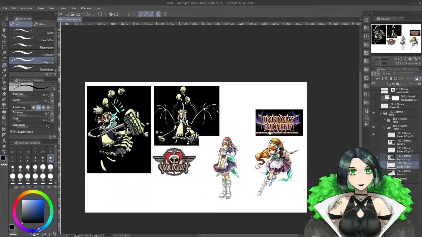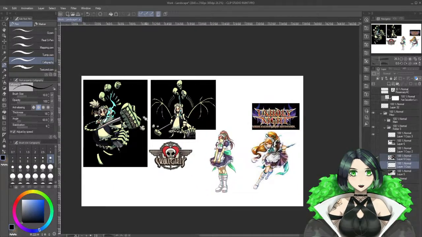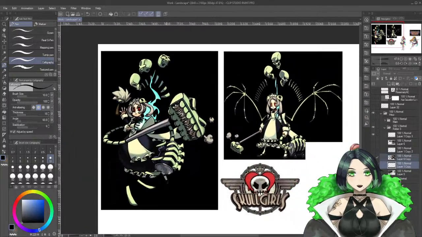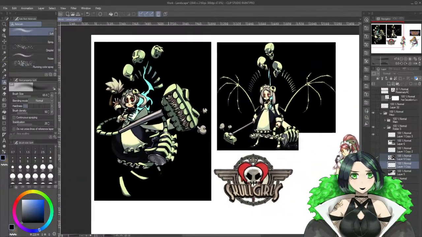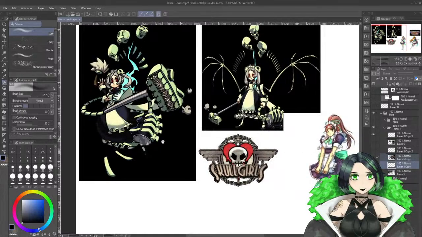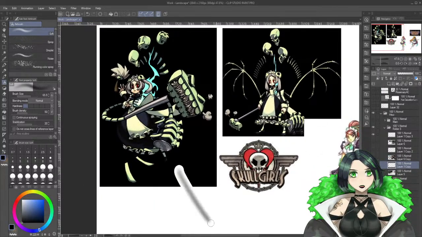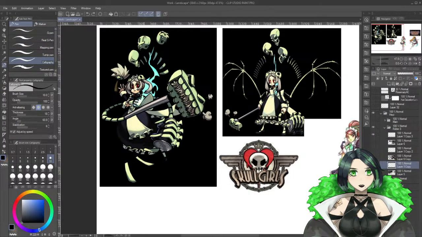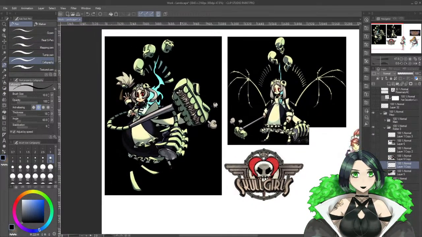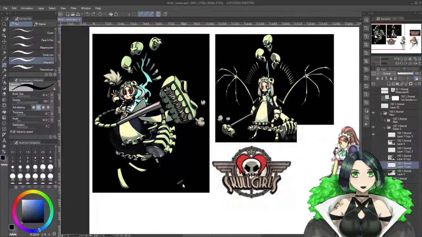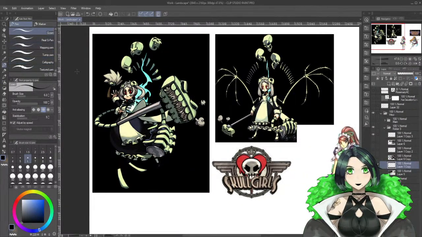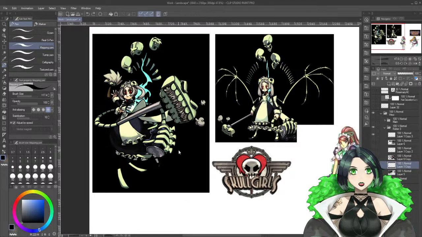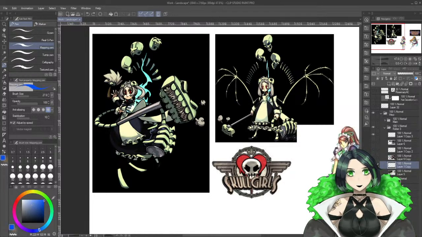So the thing about splash arts is that, to my understanding at least, they are self-contained artwork that can be put rather liberally over a blank canvas or a transparent background.